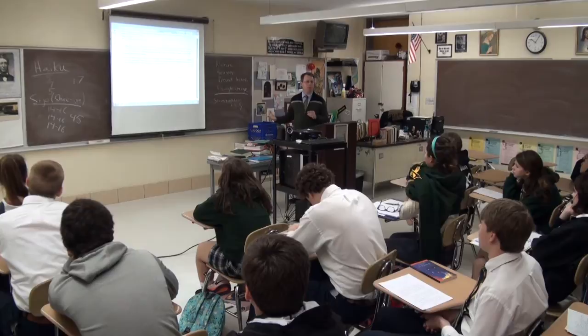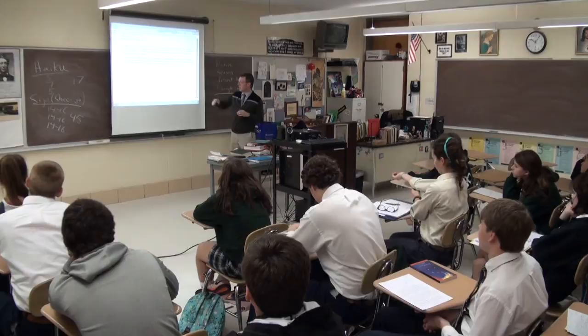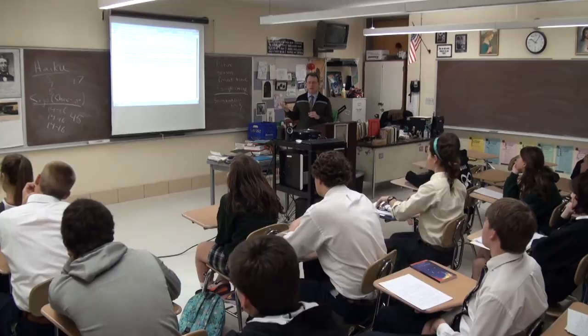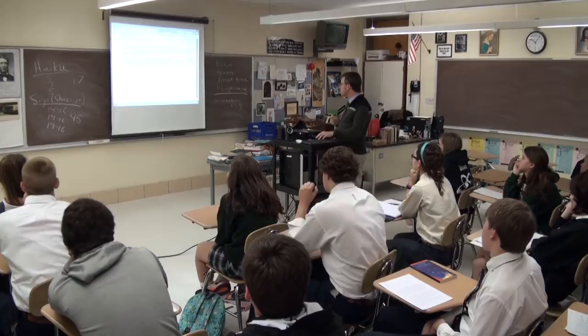And this is what I really like about the Sijo. The third line has two sections. It has a counter theme, and the second part is the conclusion of the poem. The counter theme is called the twist, which is usually a surprise in meaning, sound, or other device. In other words, there's something unexpected a lot of times that happens in the third line of the Sijo, almost outright irony. Wow, I didn't really see that one coming. That's sort of what makes Sijo fun to write, more than just writing a haiku that's just an image. And they give us a sample here of a Sijo.